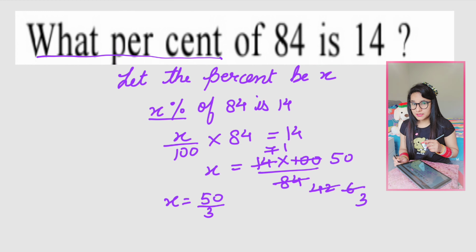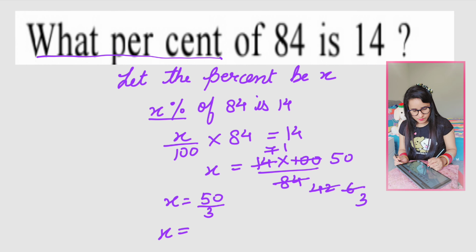Will you get the full marks? Half a mark will be deducted, because always convert your answer into the simplest form. Here, your answer is an improper fraction. So you have to convert it into a mixed fraction. So always leave your answer either in decimal or in mixed fraction if you don't want to lose your marks.